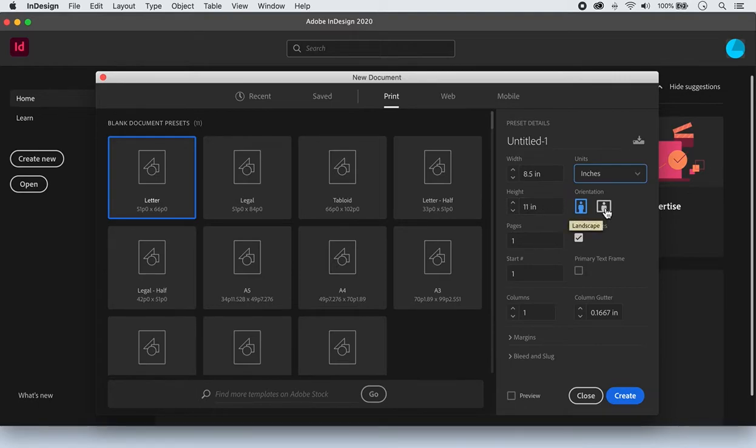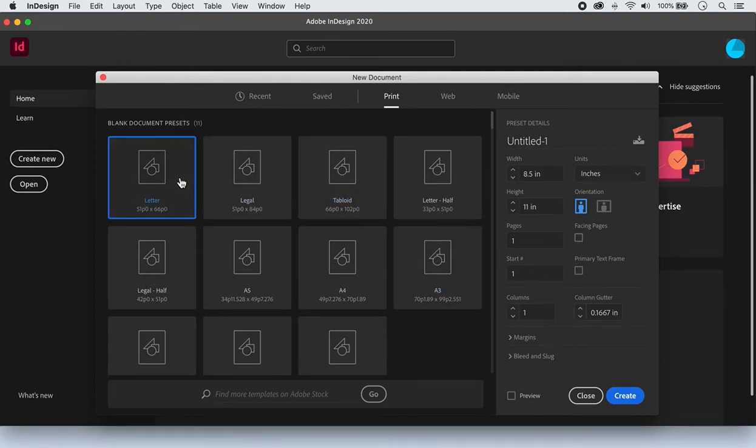And of course, you can change your orientation of your page. Now, a new feature in InDesign compared to the other programs that we use is facing pages, like in a magazine or a book when you see the two pages side by side. So we're going to see that there's different ways for the program to set up depending on how you do this. Primary text frames are for long documents. Things like how many columns and what our margins are, we can set them now or in the future.